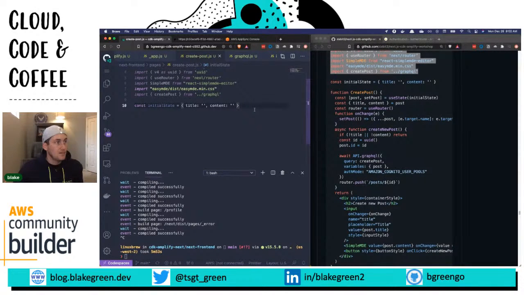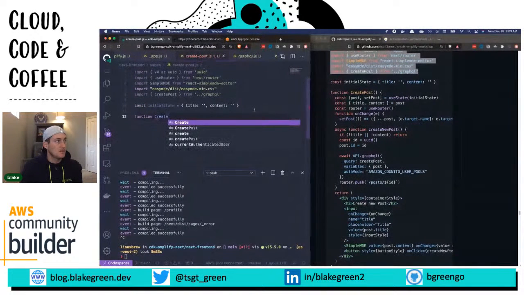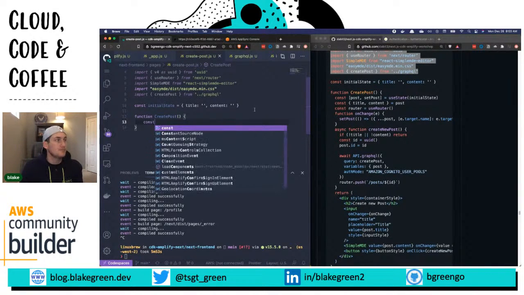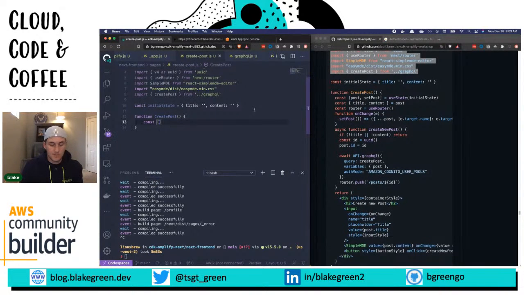And then now we'll create a function that's called create post. And again, post equals useState.